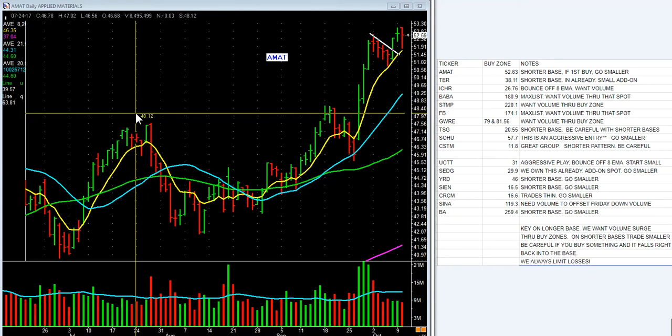I naturally am not going to give you a low probability setup. I want you to make money. I want us all to make money. By the way, this is my shopping list. This is what I look at too. I don't have a double secret probation list. That sounds goofy because that's from an old movie. No, I don't. It's the same list. It's my key list. It's what I'm looking at.